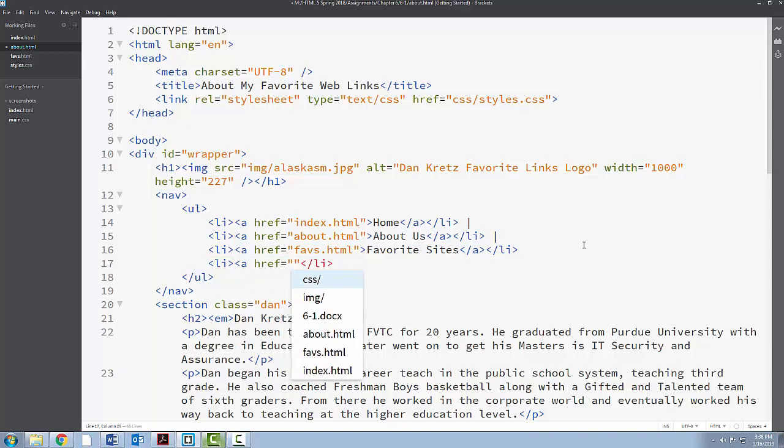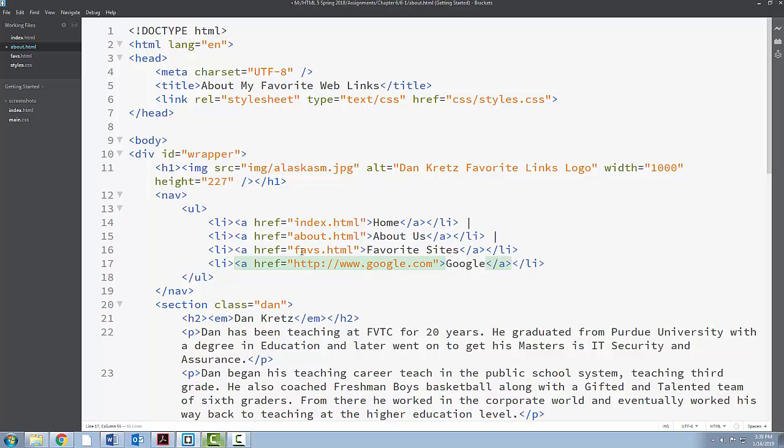So what I need to do is put the full Google address in, including the protocol, http://www.google.com. Okay, and then put in my link text as Google.